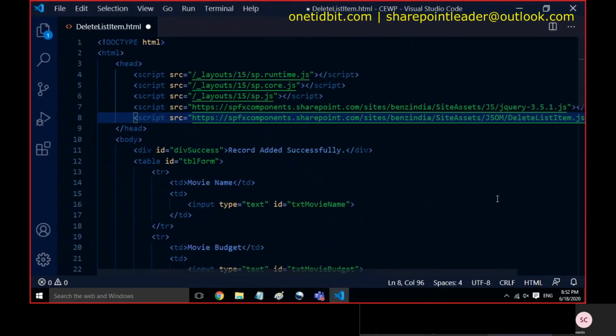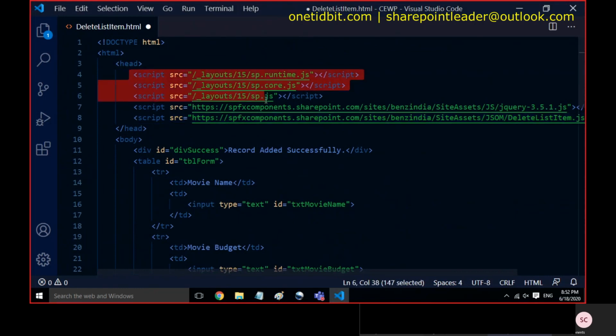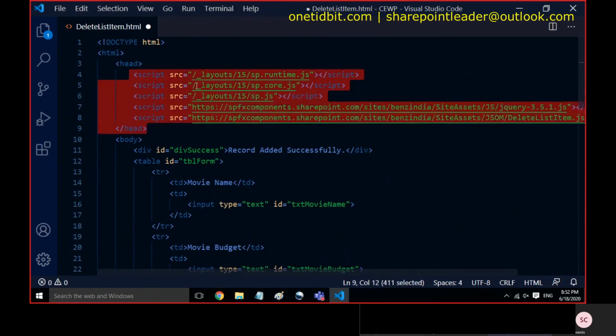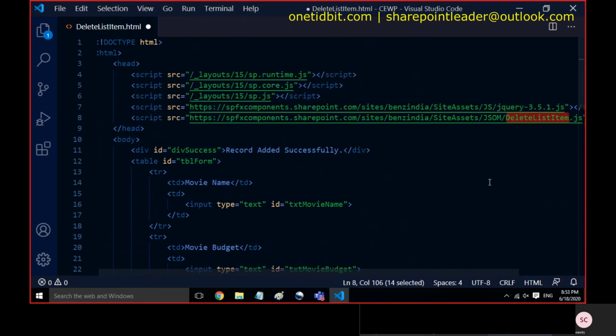Delete list item.js. If you observe, everything is common: jQuery, this sp.js, all the SP libraries. The only difference is this JS.